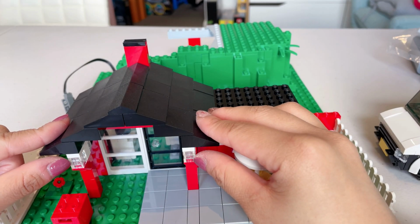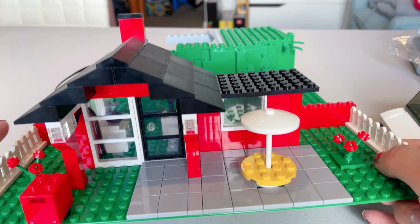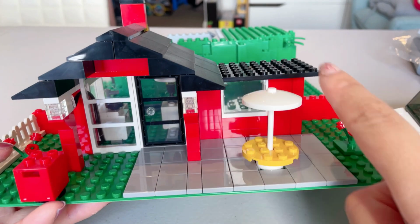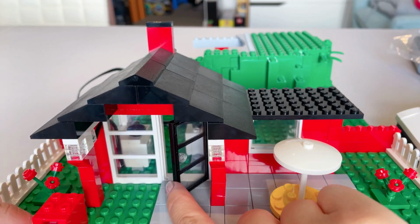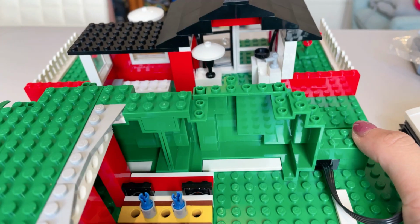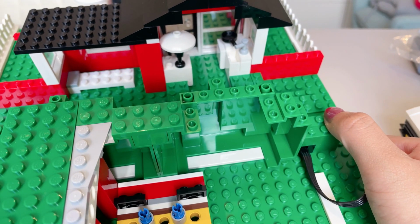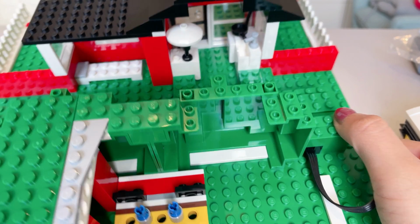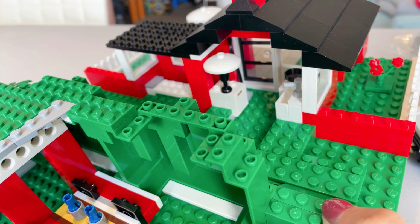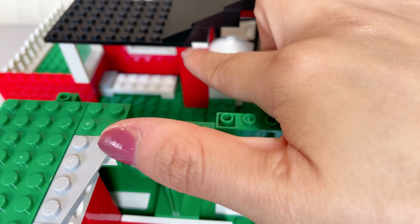There are 2 lighting bricks at the front of the house. Once it connects to the battery box, it'll be able to light up. Clear windows at the front and the door can be opened. We can see a black roof and red chimney. Not too many details inside the shed. We've got a small stove and sink and a lamp on top of a cabinet on the other side, a bench and a resting area under this shelter.